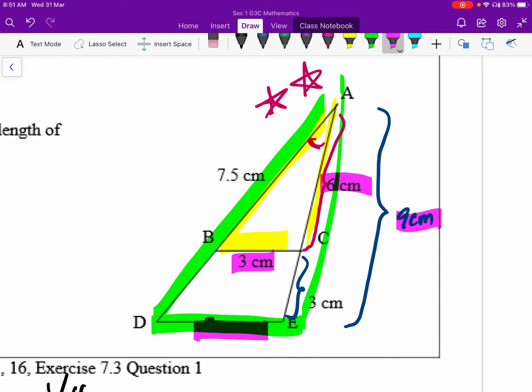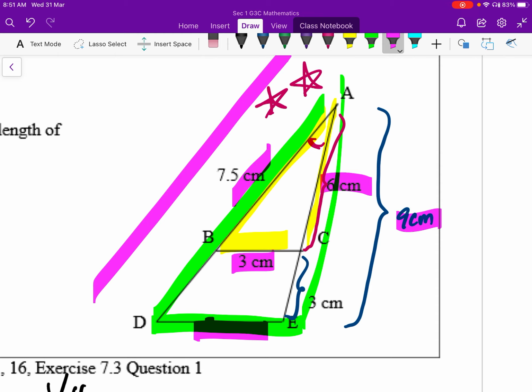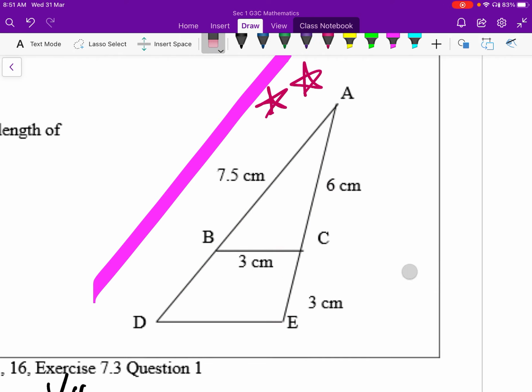Similarly, I think this 7.5 refers to AB. This 7.5 to the entire side over here is also 2:3. So subsequently, if they want me to find the length of DB, I will have to find this long length of AD, take away my 7.5. Alternatively, you view it as 2:3, so cut it into two parts, and this length is the same as this length. Get it? 2:3. So in the same way, remove everything.